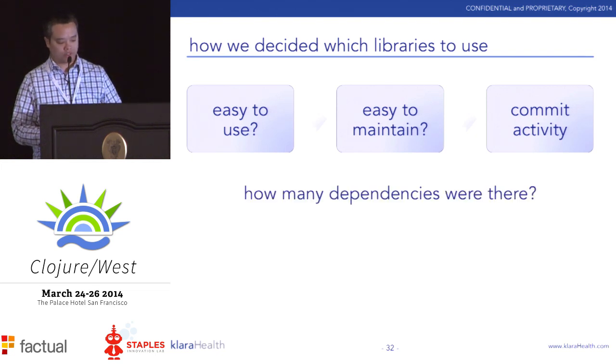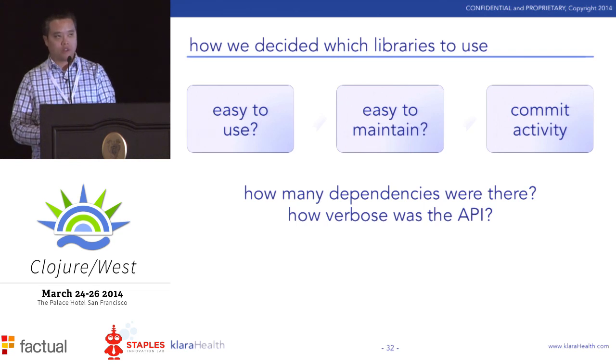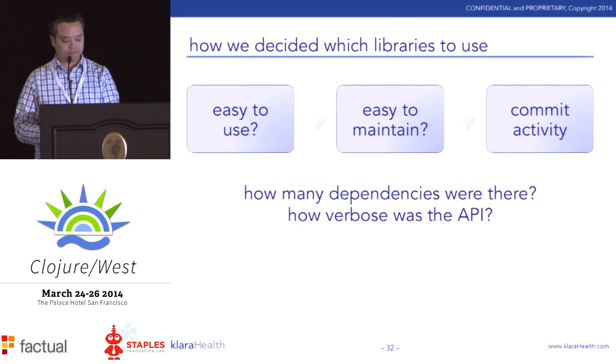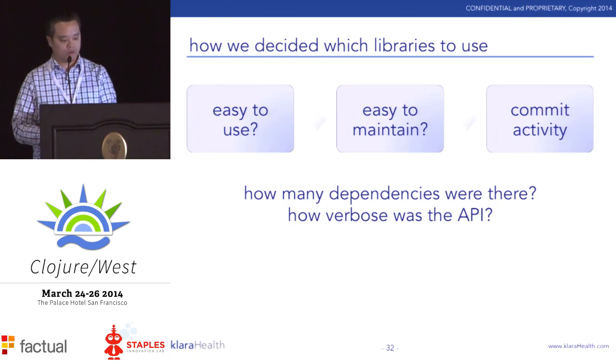Overall, we had a couple other things we considered, which was how many dependencies were there in the project that we were pulling in, how verbose was that API. Two things we learned is a lot of projects out there. So there's always that balance between, do you reinvent the wheel or do you pull in an existing project? And sometimes we found these really simple libraries that pulled in like 20 or 30 other projects. And it just became a big nightmare to maintain and make sure that we had all the libraries set up so that we knew what was going on and what was happening, especially once we start deploying these in large-scale production. And then, did it make sense overall?